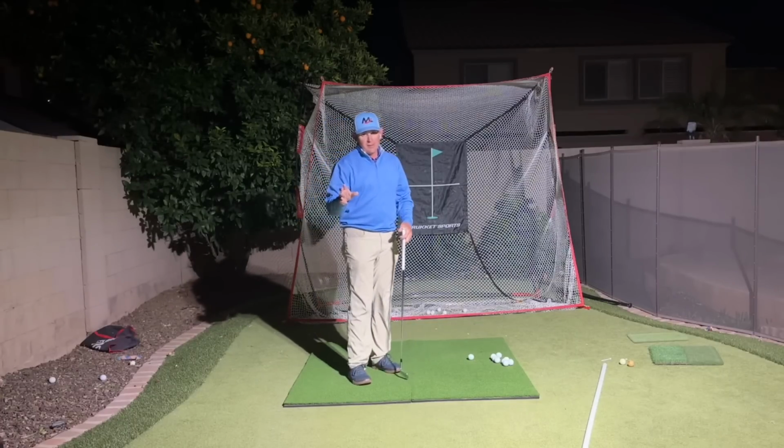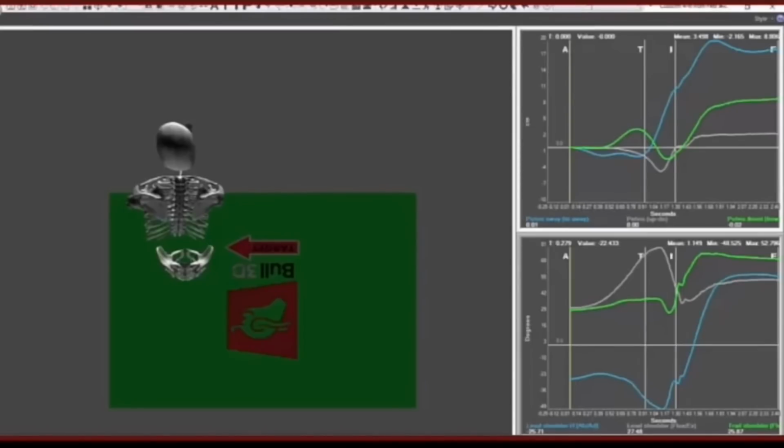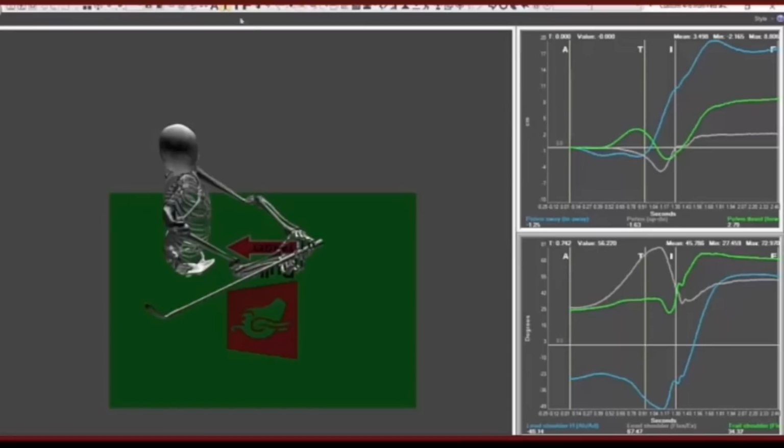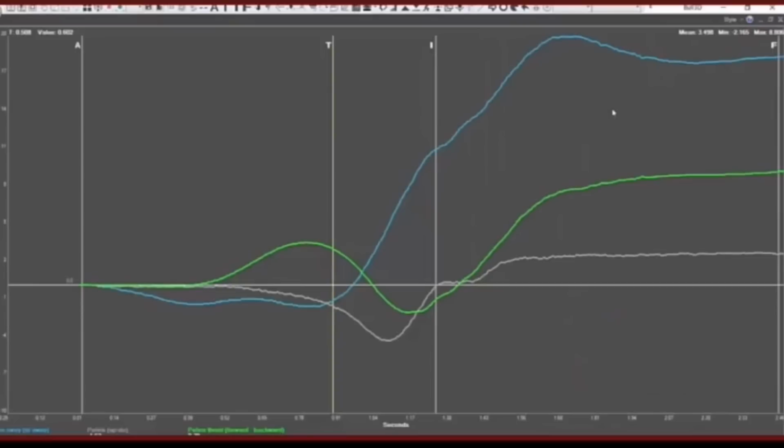data, it's not. Looking at tour players and really what can we learn and extract from some of the best movers and powerful players on the planet. So on screen here, we have a very established, very advanced, very powerful tour player. So just to really shorten the sequence of events, let's go to top of backswing and stop. And the large plot we'll see here, which we expand on, is the pelvis position. And the real plot of interest is the silver plot, the one that kind of goes down and up, which we'll come on to in more detail shortly.